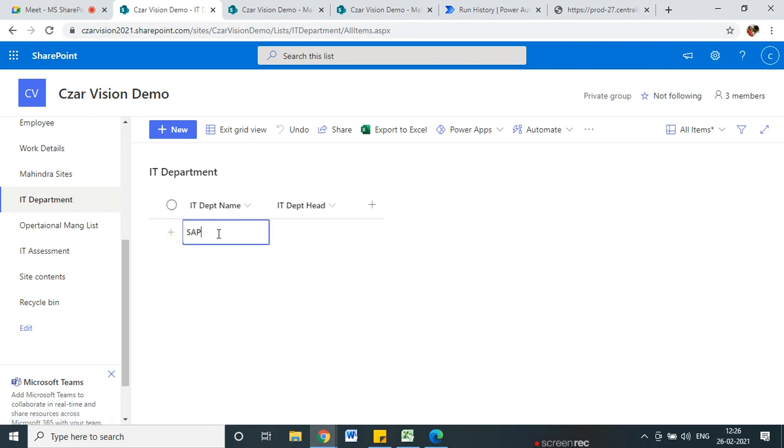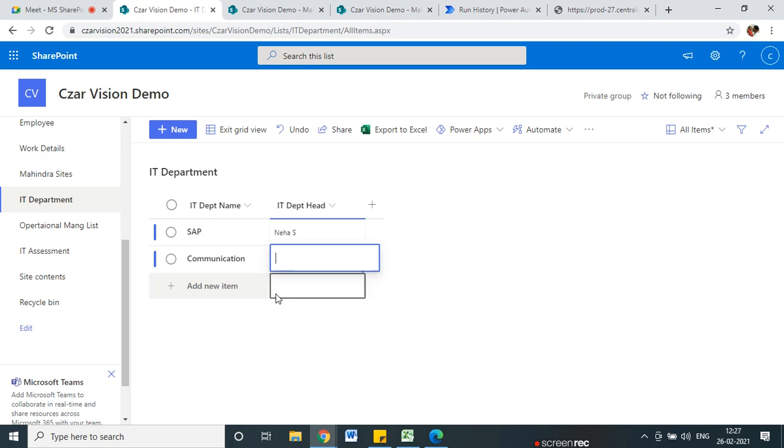So SAP, say Neha, then add more, say communication, and say SAP communication, ERP.